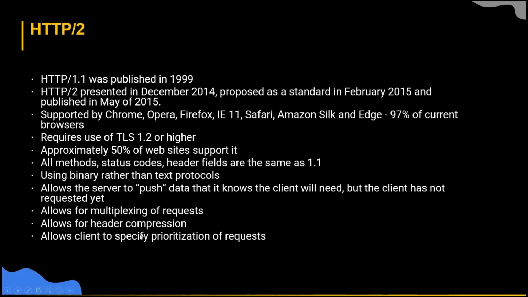And that's where the client prioritization comes in, although that doesn't necessarily apply to API calls. But the idea is that the client can send several requests, and indicate that certain requests have higher priority than others, and that the server needs to prioritize those over the other requests.